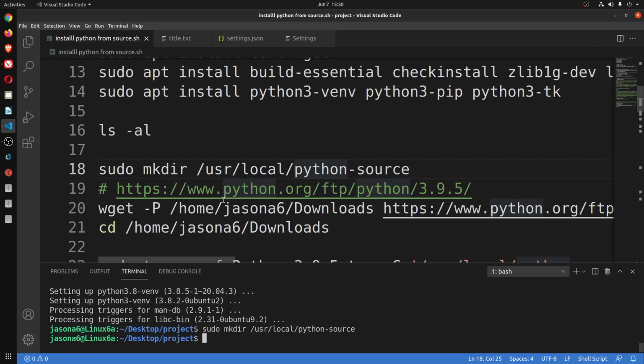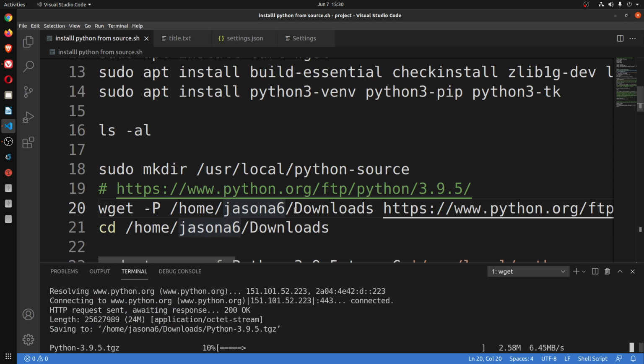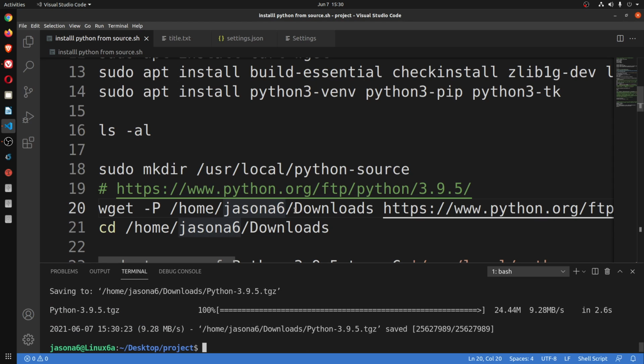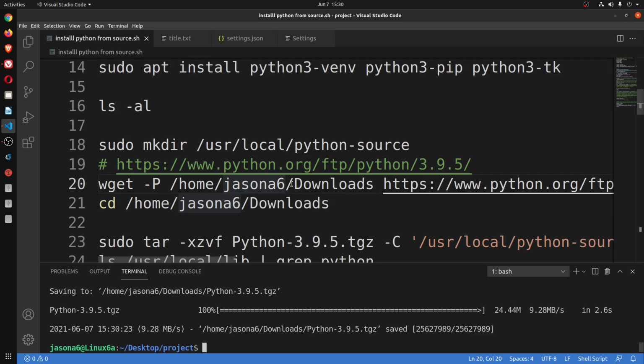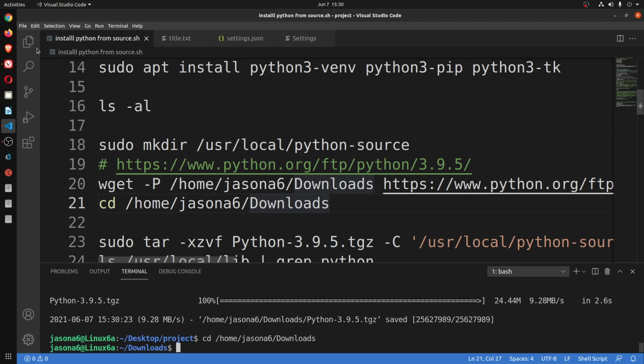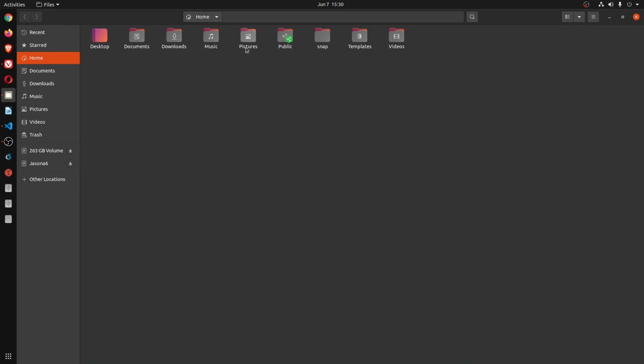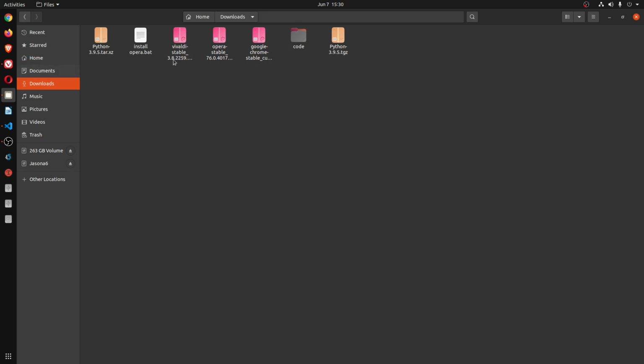Now I'd like to go to python.org to get Python 3.9.5. So we run this command, Control-Shift-V. We go into Downloads, cd Downloads.